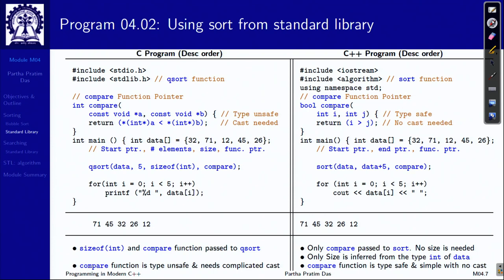The name of the function is qsort, as you can see here, and it is available as a part of the standard library stdlib.